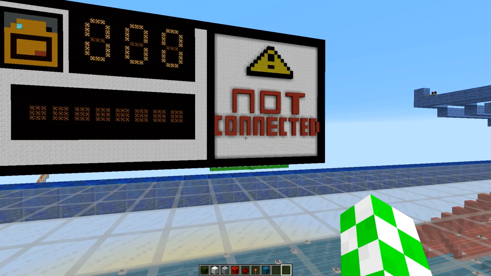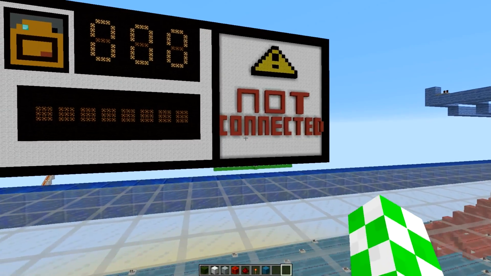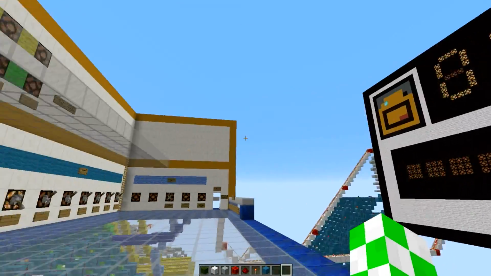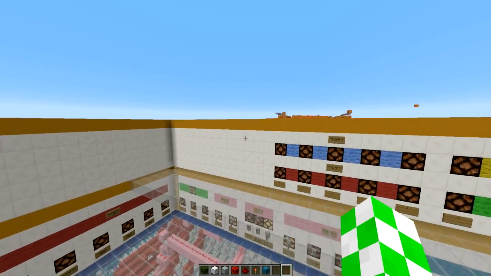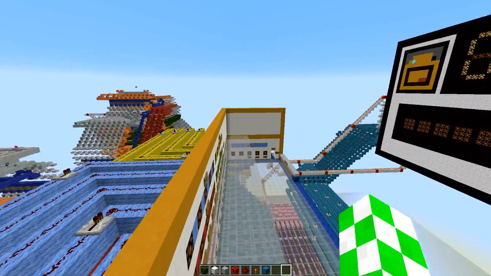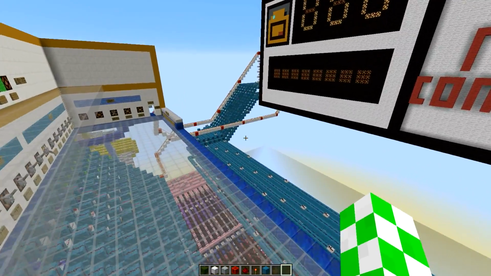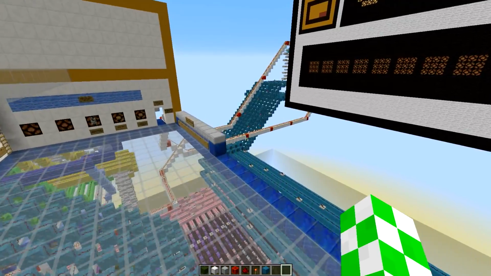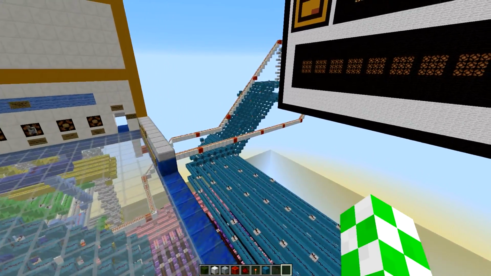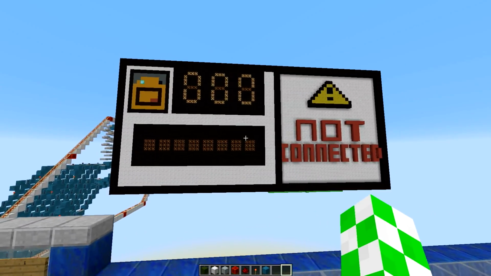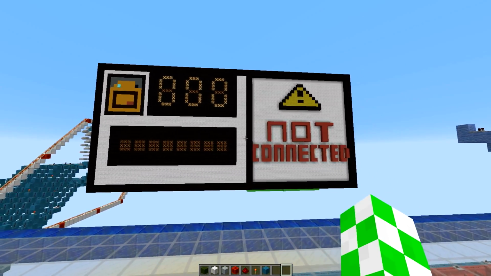Hey guys, this is Lego Master 99 here. Today I am back in the Redstone Computer version 3.0 world, and you guys might be wondering, why is he back in this world? Didn't he already make a video on this? And yes, I did. I'm here because I want to present something new to you guys, and I'll give you a scenario here.